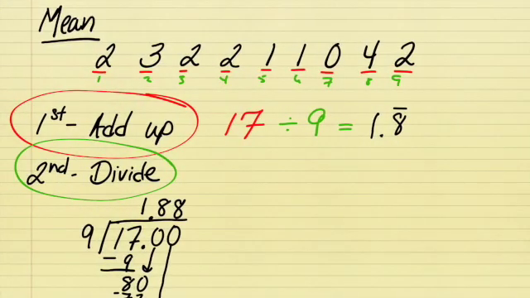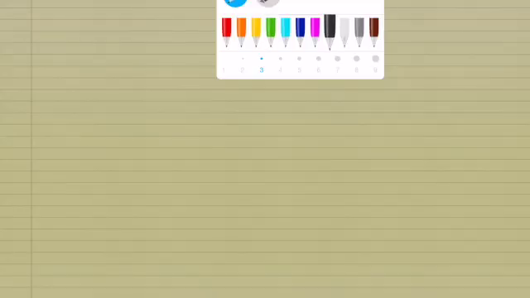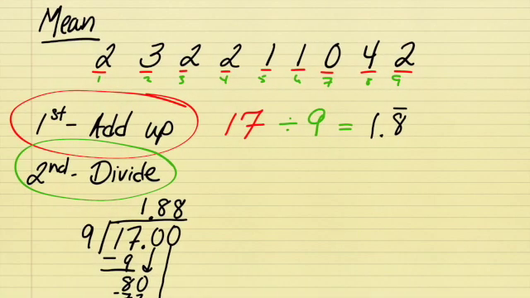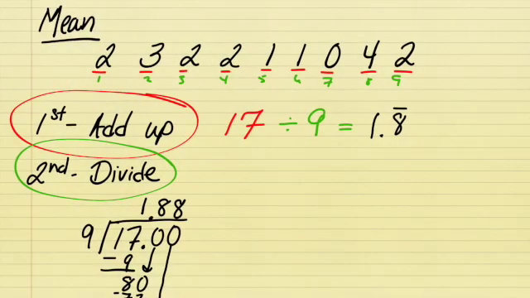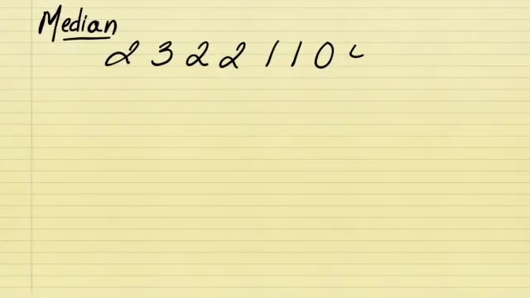Next, we need to take this set of data here for mean, median, mode, range. Let's take 2, 3, 2, 2, 1, 1, 0, 4, 2. Okay, our next one we're going to find is median. All right, I need to make sure I'm carrying over the same data here, so I'm going to look back and forth. 2, 3, 2, 2, 1, 1, 0, 4, 2. Okay. So the question was, how many siblings do you have? Here's our data. Here's our collected answers.